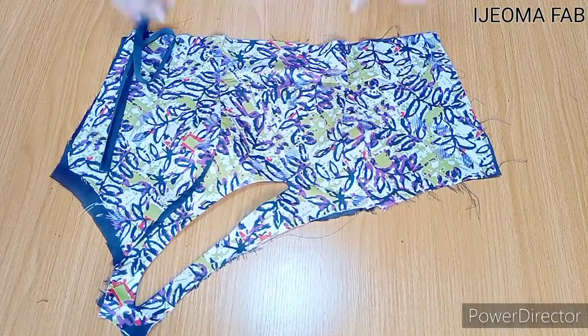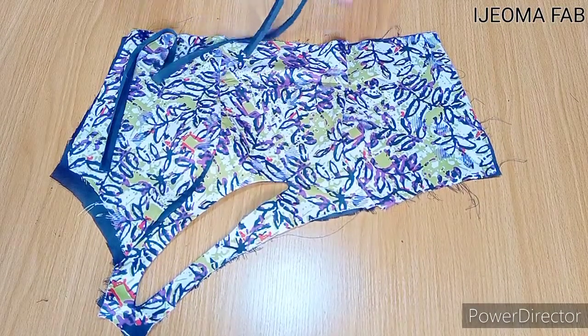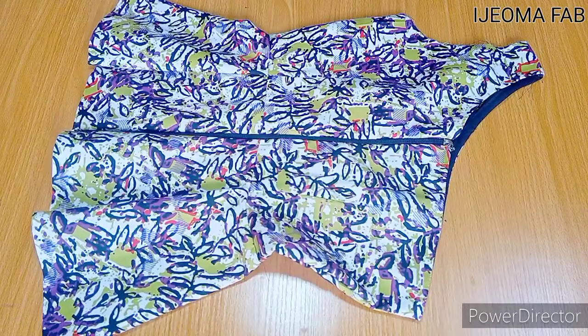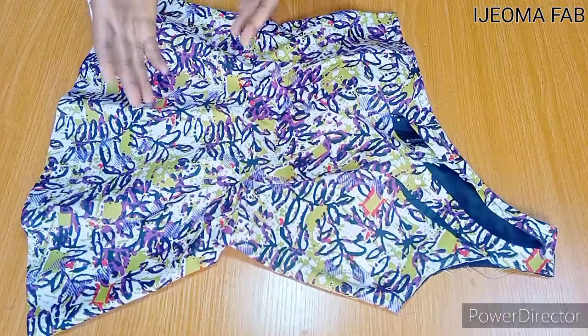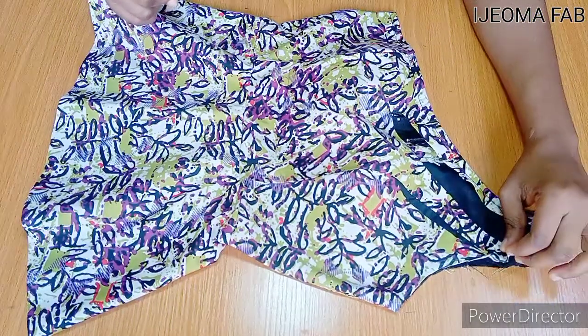Once I'm done attaching the peplum, the next thing I'm going to show you is how I'm going to finish up the armhole. After closing up the sides and attaching the peplum, this is the back view. And this is the front view of our blouse. The next thing I'm going to do is to finish up the armhole.